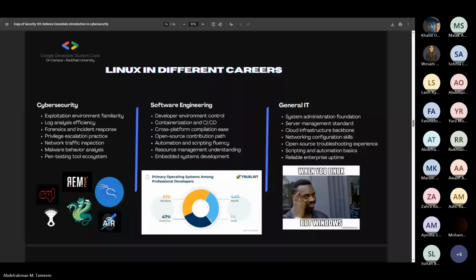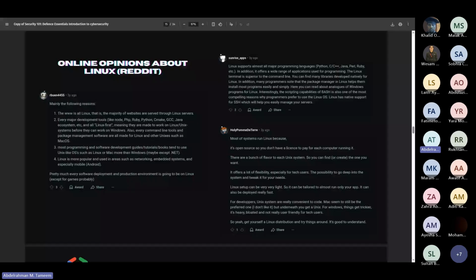So let's move on to online opinions about Linux. People on Reddit talk about different opinions on the Linux operating system. If you look at the opinions here, a lot of people recommend it, whether for the job market or for everyday use. You could look it up yourself.